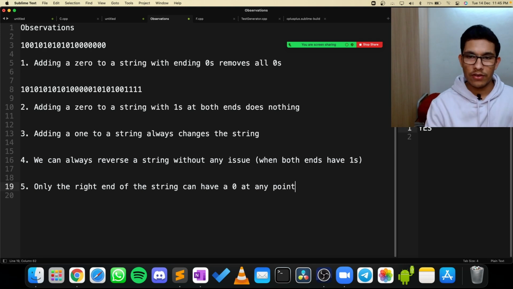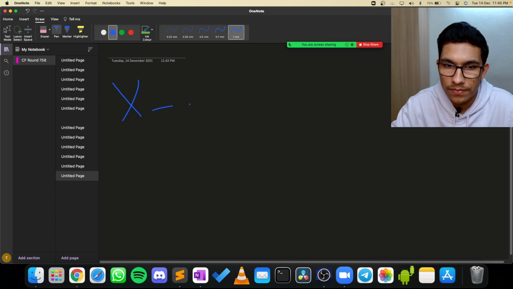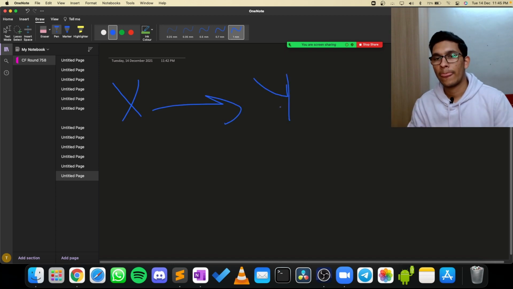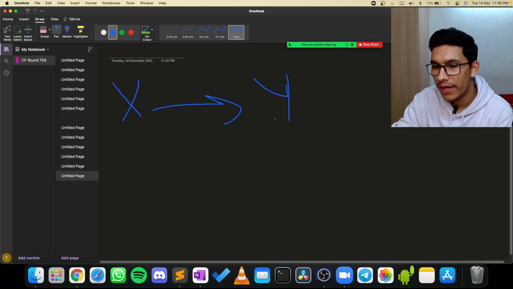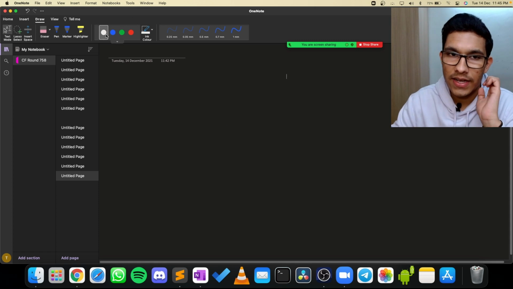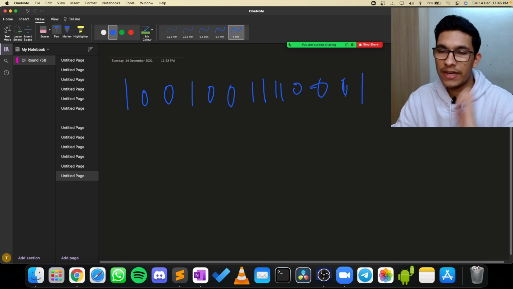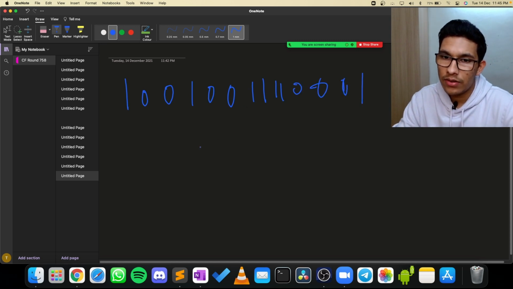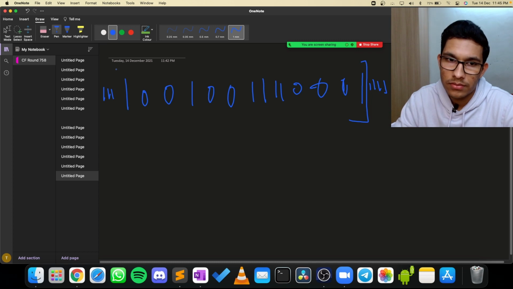So these are the basic 5 observations. All we have to do is check if we can convert x to y or not. We have an integer x, we want to convert it to y, and we have to check whether this is possible. So can't I say that if x is ending with ones at both ends, the only strings I can form after this are by adding ones here and adding ones here? Can I ever add a 0 in between? Ever? Tell me this.